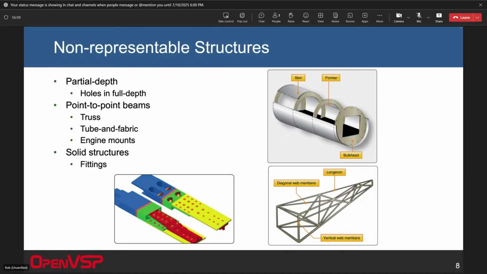And then since we don't have solid elements, we don't have the ability to look at what I would call solid structures, things like the fitting between a wing body join, like this image down here at the bottom, where you would really want to analyze the details of the stresses around the bolt pattern and the rivet pattern. To do that, you need solid elements, and you need to mesh that up in a three-dimensional sense. Since we don't do any solid elements, any brick elements, we can't do that.